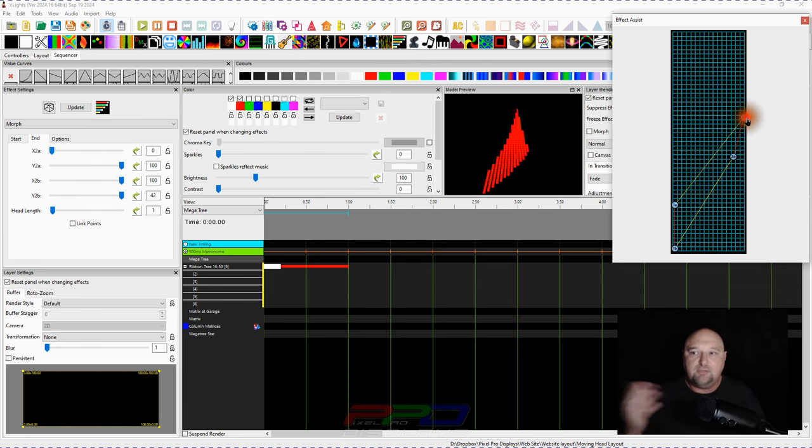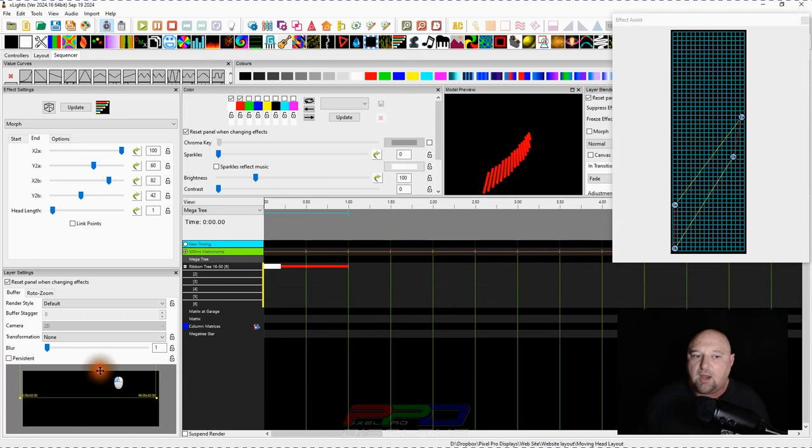This is how I love to sequence like this. One of my favorite effects is the Morph Effect. And it's also, for whatever reason, very complicated. But this is what's nice about it. It has a couple of nice features. It's kind of like the layer setting box, where you can grab the layer setting box and move it with the click of your mouse. See down there, that's the layer setting box. That's the buffer. And I just double click to reset it. But I can also do the same thing here.